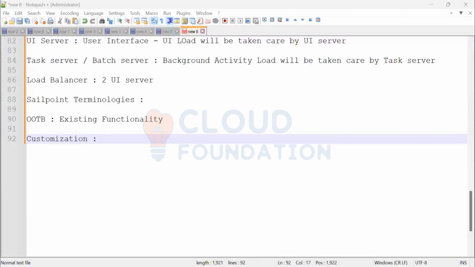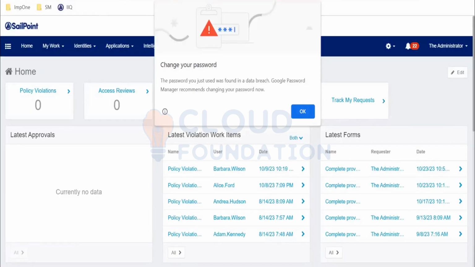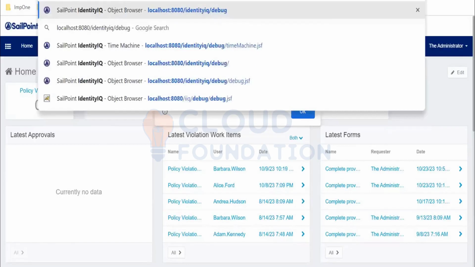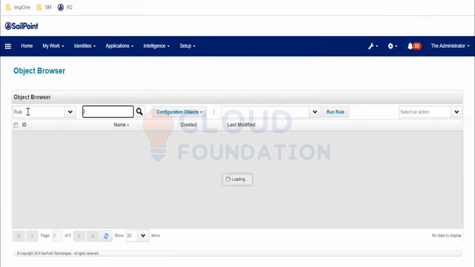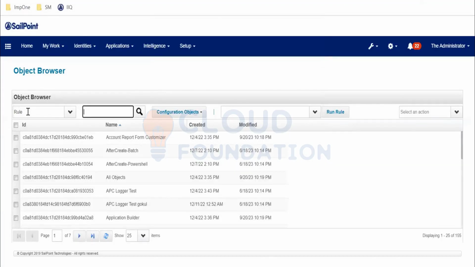I understand. I'm talking about it from the SailPoint perspective. Do you configure it in the UI or do you write the code? It depends on the developers. They can use some tools like Eclipse to write. To answer your question, we can write the rule from this object browser debug page. All kinds of customization we can perform from here, whether it's a rule or workflow, whatever it may be, we can do the modification from here. Some developers will use third-party tools like Eclipse and all.